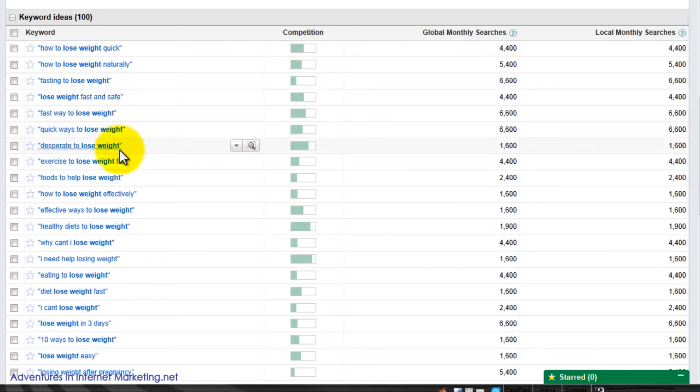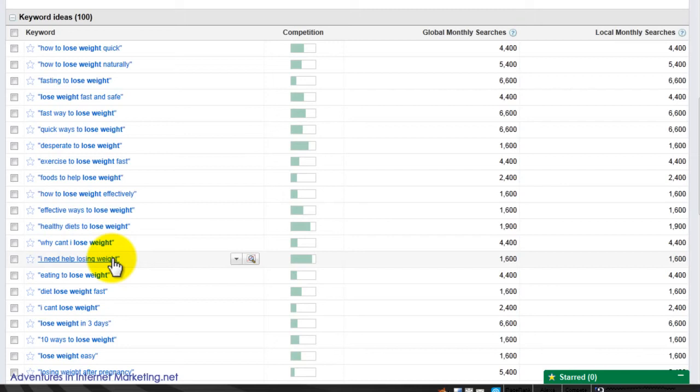So let's say you find one of these keywords. Oh, by the way, when you're looking through here, it's a good idea to make sure you're looking for keywords that imply that somebody wants to buy something. For example, I saw an example yesterday with golf swing analysis software, and that was what people were searching for. Now that implies very specifically that someone is looking to buy some software. Hopefully you can see that.